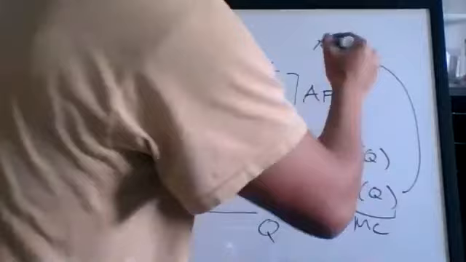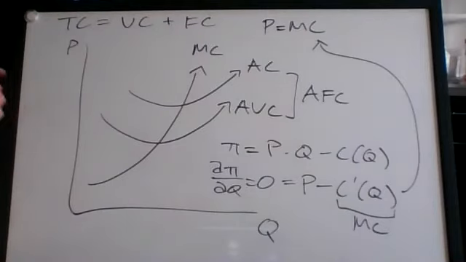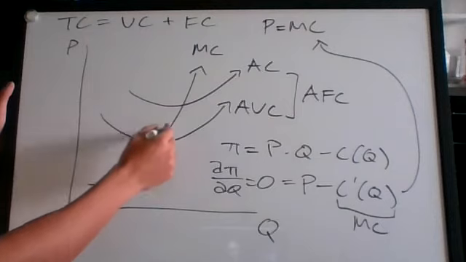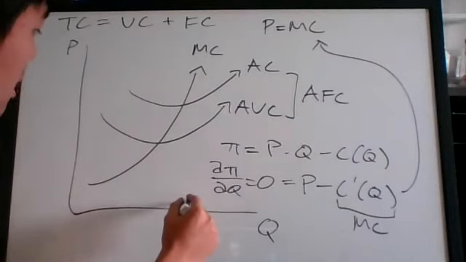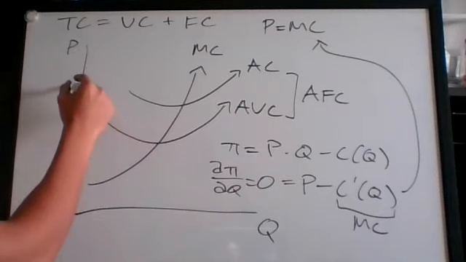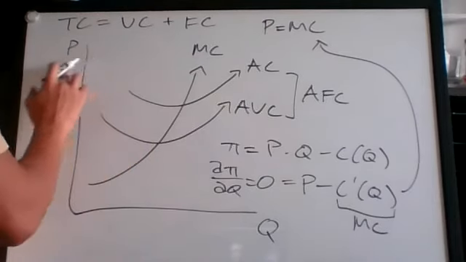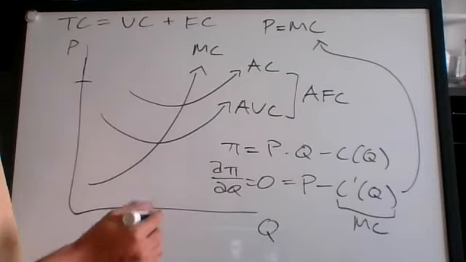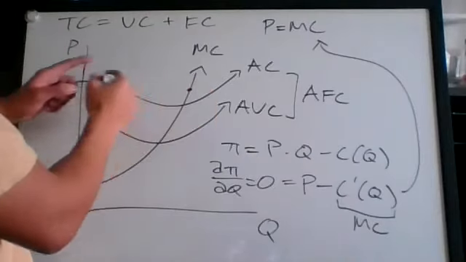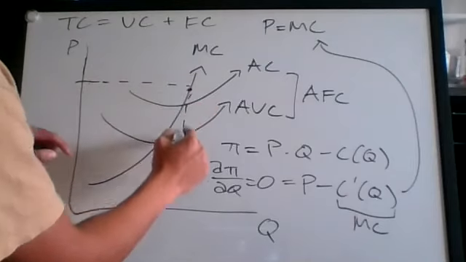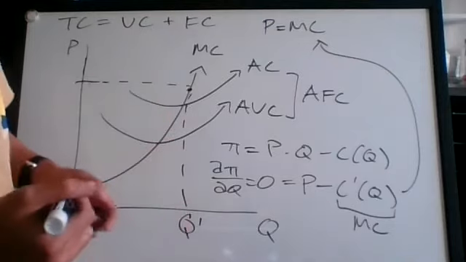And this is probably why you've seen the equation that P is equal to marginal cost. This tells us that we are basically always going to be producing at the point where P is equal to our marginal cost. So essentially P is given to us, as we've already established, which is why if P is right here, and I'm actually going to make this a little bit lower, then we automatically produce this much, because we want it to be at the point where P and our marginal cost curve intersect, and this will tell us how much we produce. This is our profit maximizing level of quantity.